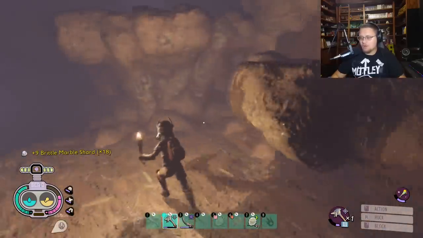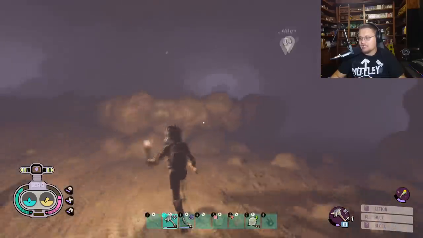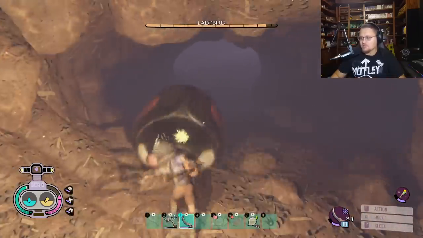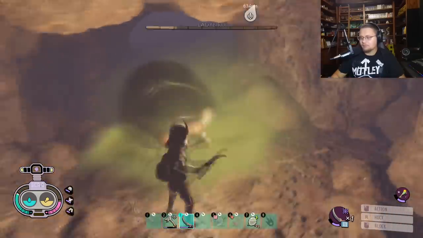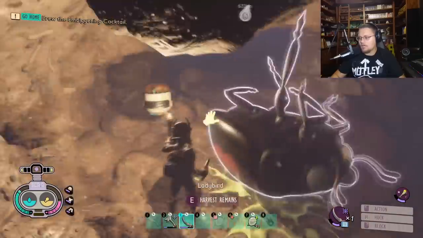Once you've gathered up that marble, you just want to check around the walls because there's always more stuff that is around. Oh, there's an actual ladybird in here. That's different. That I wasn't expecting to see. This is the first time I've ran into one of you down here. There we go.